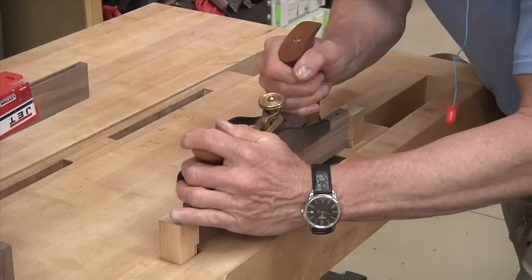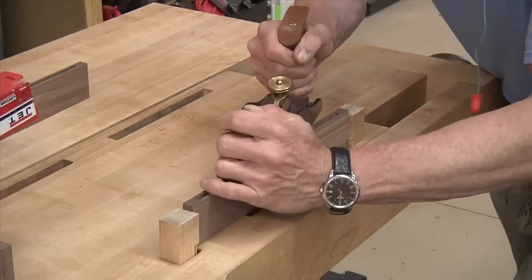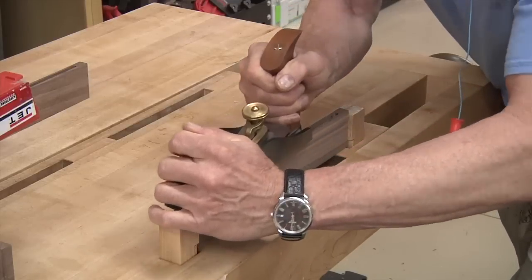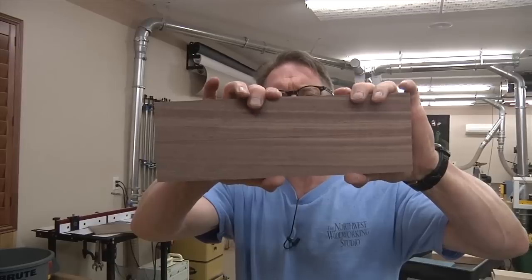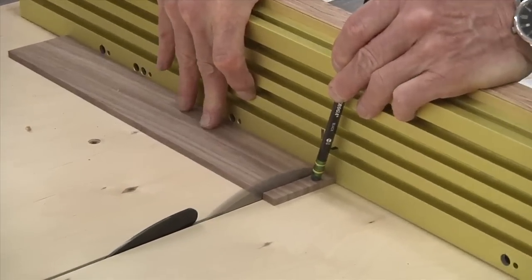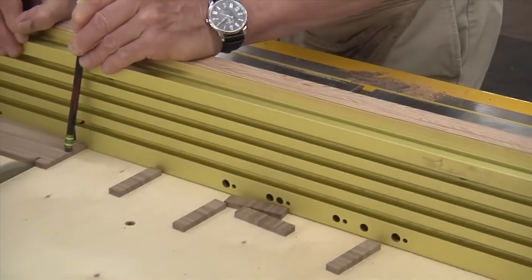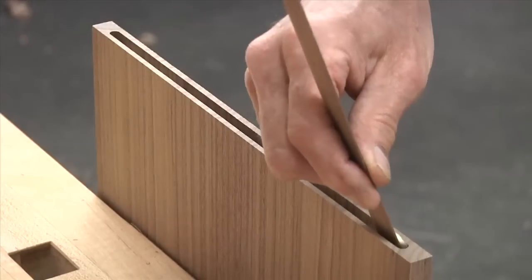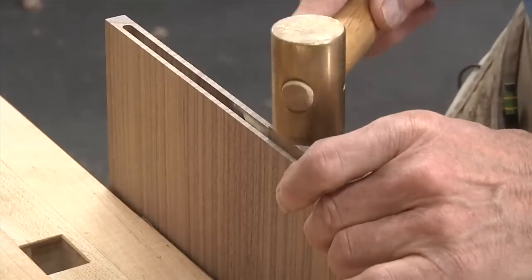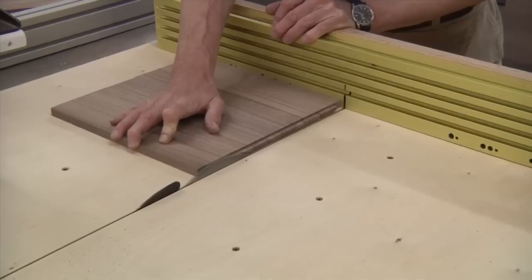To help keep the breadboards nice and tight, Gary uses the smoothing plane to create a sprung joint. By putting a slight dip into the breadboard end, we'll be able to apply pressure and glue it at the center while forcing the ends to remain nice and tight. When the two breadboards are put together, you should see a slight gap in the middle. Now to make the loose tenons — we cut some walnut stock so it fits into the groove perfectly. The grain needs to be oriented across the joint, so we'll cut a few pieces to approximate size at the table saw. The splines are then glued into place all the way across the top panel, and once dry, trimmed to the perfect length at the table saw.